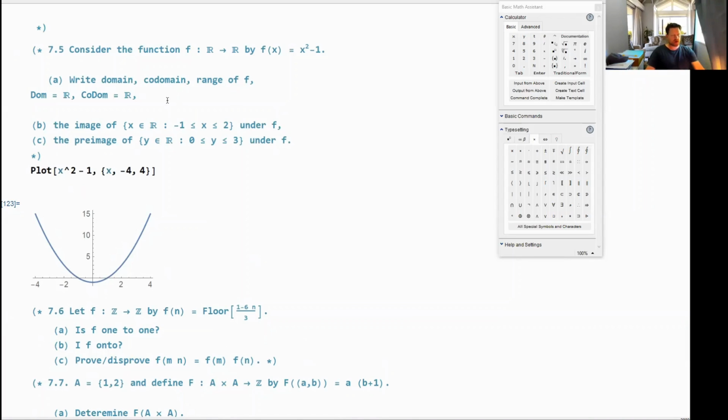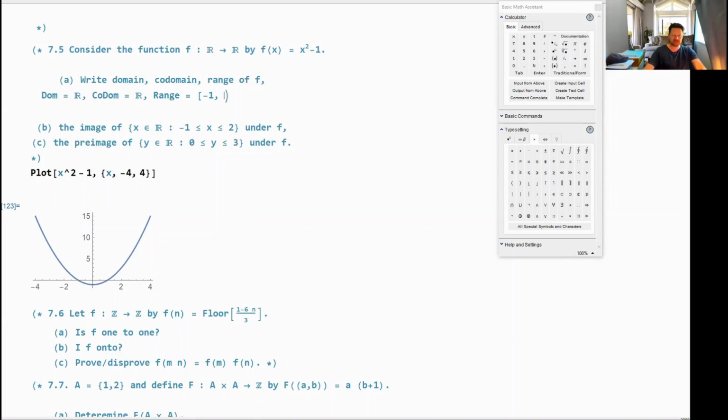But the range of f is what comes out of this. So the range, I'll just use plain R, range equals, now it's what comes out. So we can just look at the y-axis here. So this bottoms out at -1 because when you put in 0, that's where this function is least. And let's write it in interval notation. So it starts at -1, and then the top of it is infinite, but we need a round bracket because infinity is not a number. Okay, so that's our range because it keeps going up.